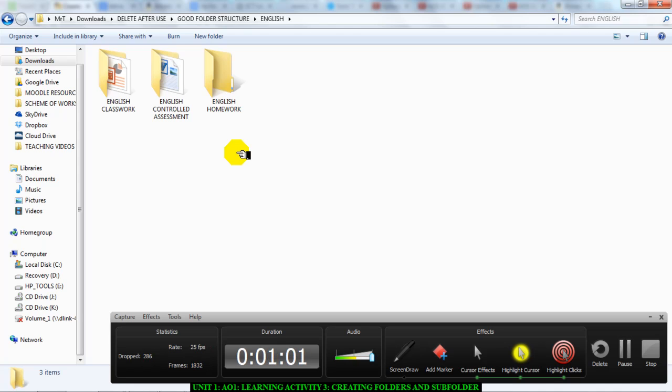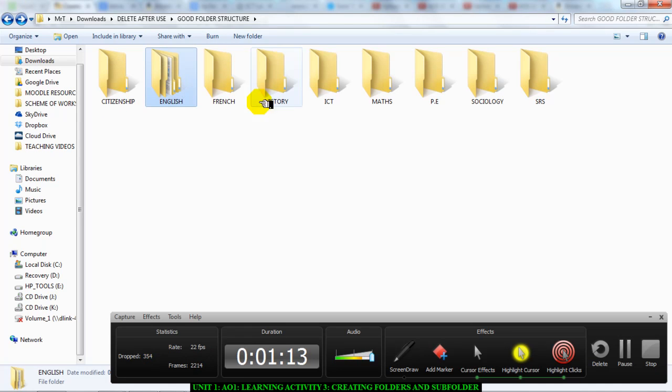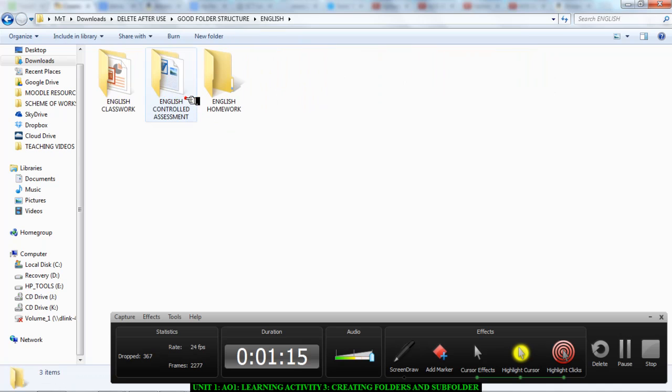It helps you protect your work from getting lost, because if you don't know what you called your work, how are you going to find it? So two things I want you to remember from this: the word folder, which is the main one, and then a subfolder, which are the folders within a folder. And these are what you use to organize your work and prevent them from getting lost.